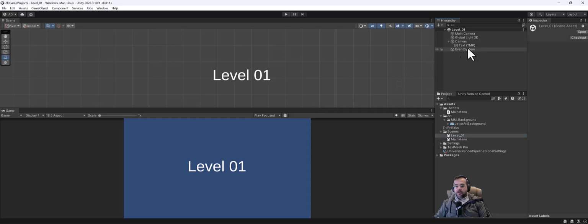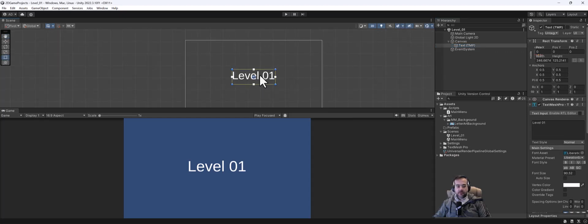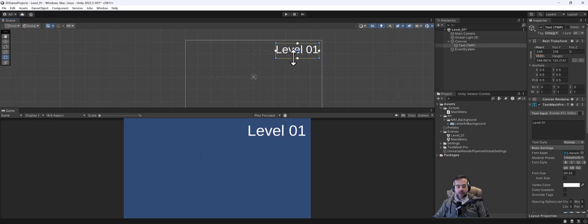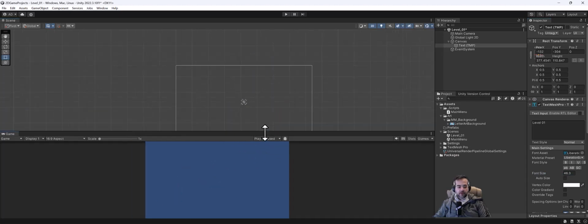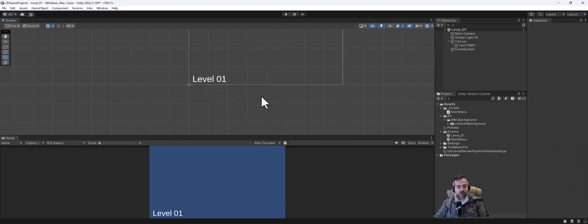Now I'm going to go ahead and remove this text for now because, well, I guess we could leave it in there. Maybe we'll program it so this text updates every level or something. So let's see. Let's shrink this down and maybe we'll place it in the bottom left corner here. Let's hold Alt and middle mouse click and just move it up here. Now, if you remember from last time, if you hit T, it allows you to use your transforms like this. Let's make sure that this is being moved together.